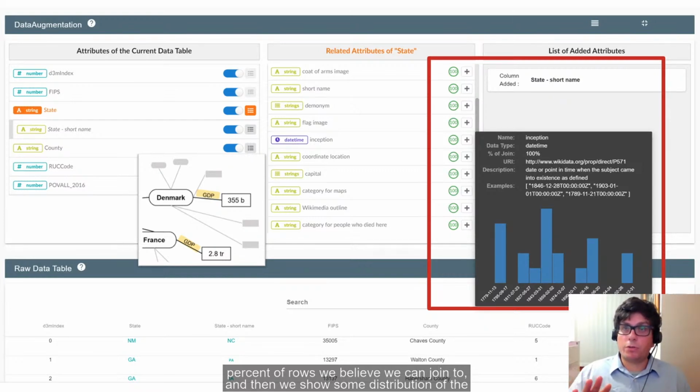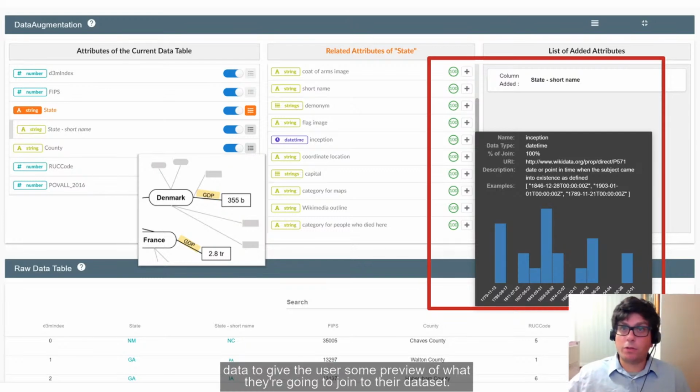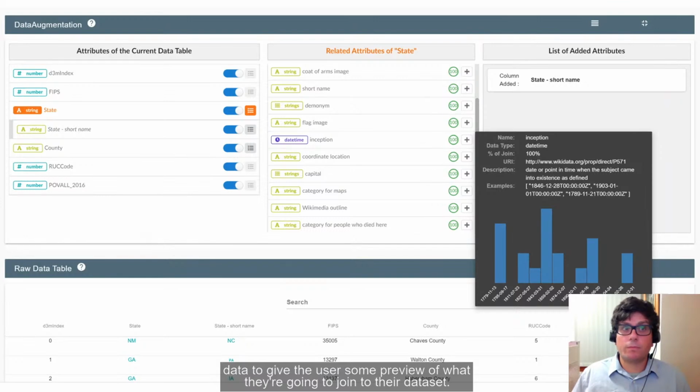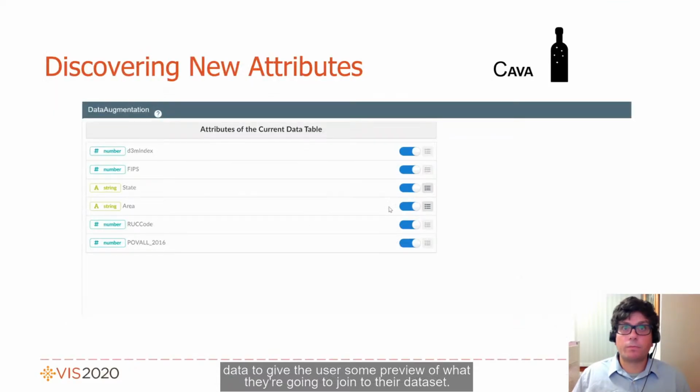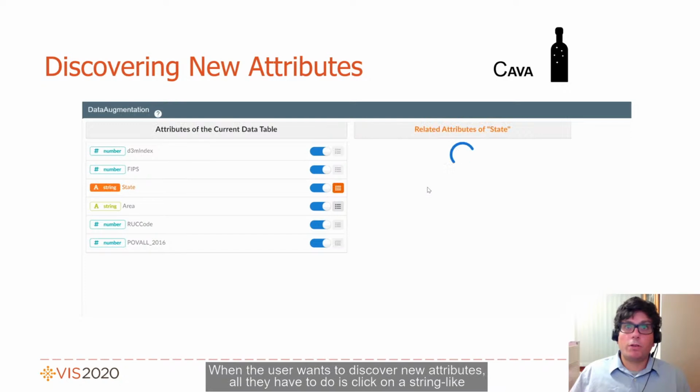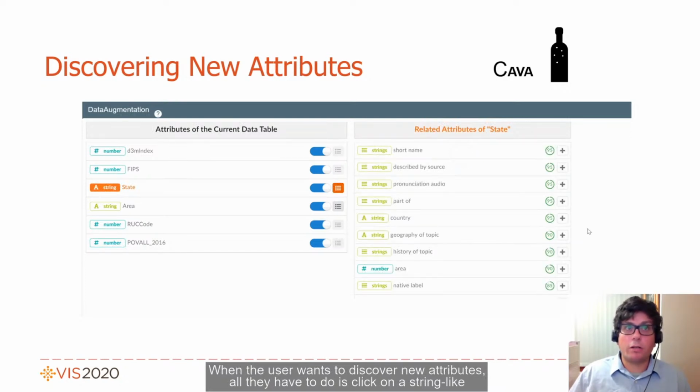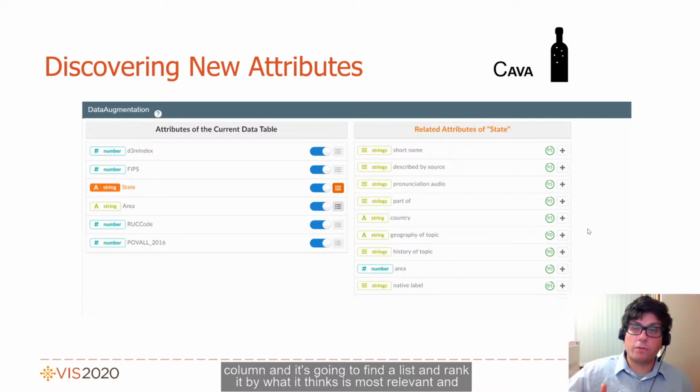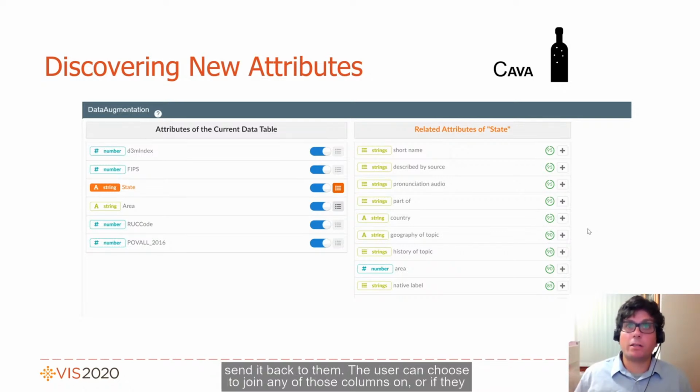And then we also show some distribution of the data to give the user some preview of what they're actually going to join to their data set. When the user wants to discover new attributes, all they have to do is click on a string-like column in their data set, and then it's going to find a list and rank it by what it thinks is most relevant and send it back to them.